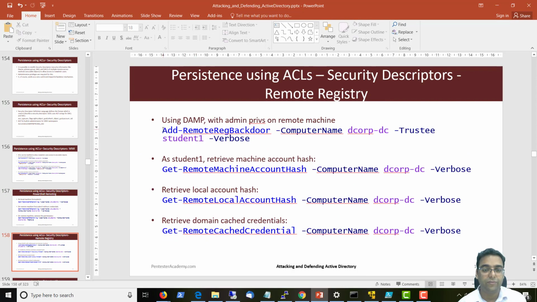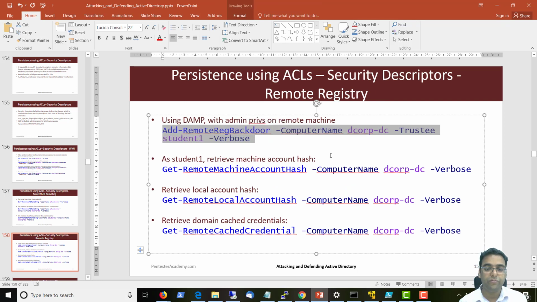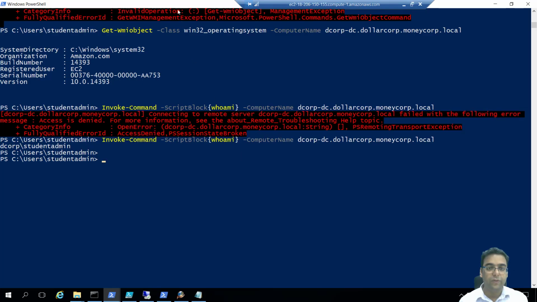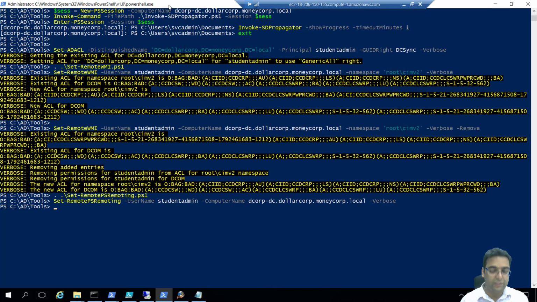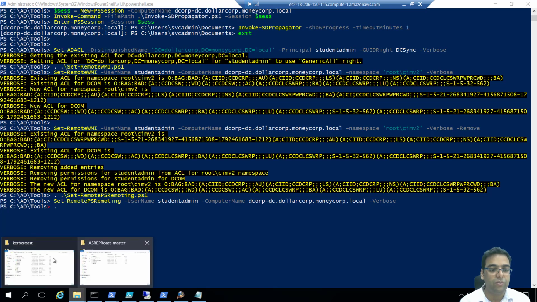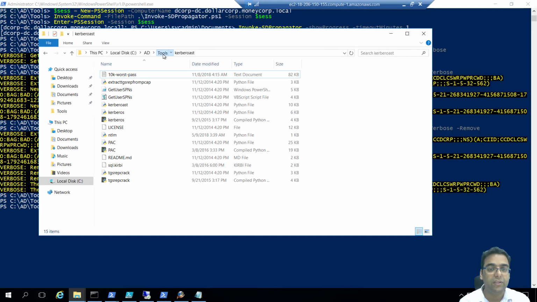So let's try this one. Let's load the DAMP toolkit once again. For the first time, we need to run it with domain admin privileges. Let me see if the toolkit is here.